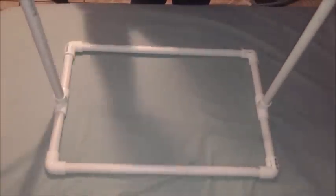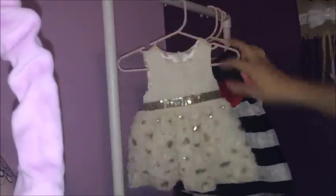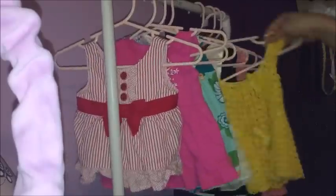That is it — there is your completed rack. This is very easy. You can actually use some type of PVC cement/glue that they sell, but since I did this while pregnant they did not recommend it. It has been very sturdy though, so I don't think you really need it unless you really want to.